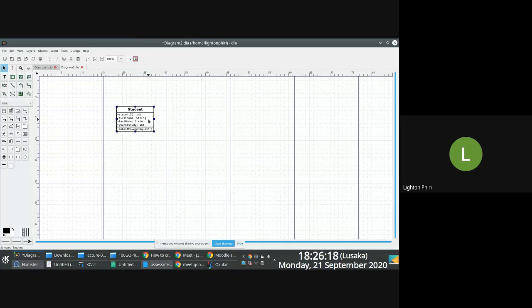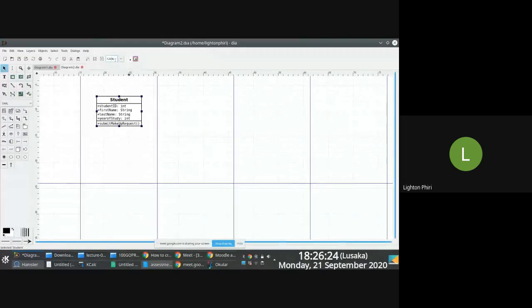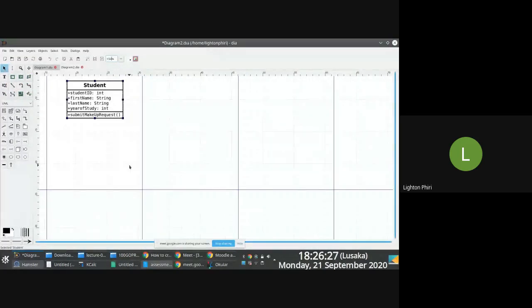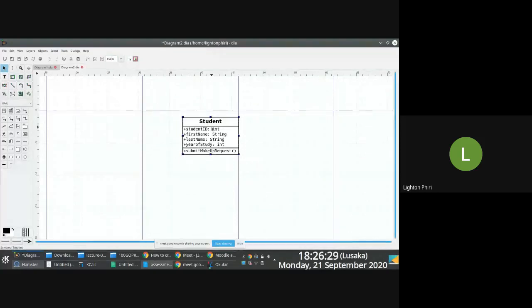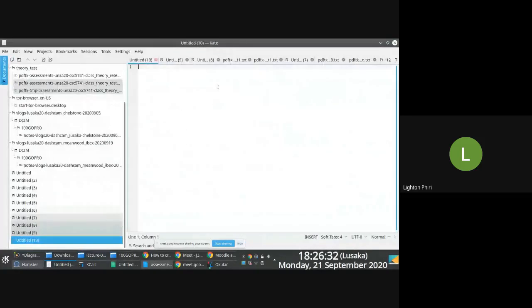Instead of you looking at this diagram here, and I don't know if it's legible enough, instead of you manually opening up your IDE and saying public class, I've forgotten my Java here. Is it upper case? Who cares, right? Student, and then you have private int student ID or something. Private string first name, right?